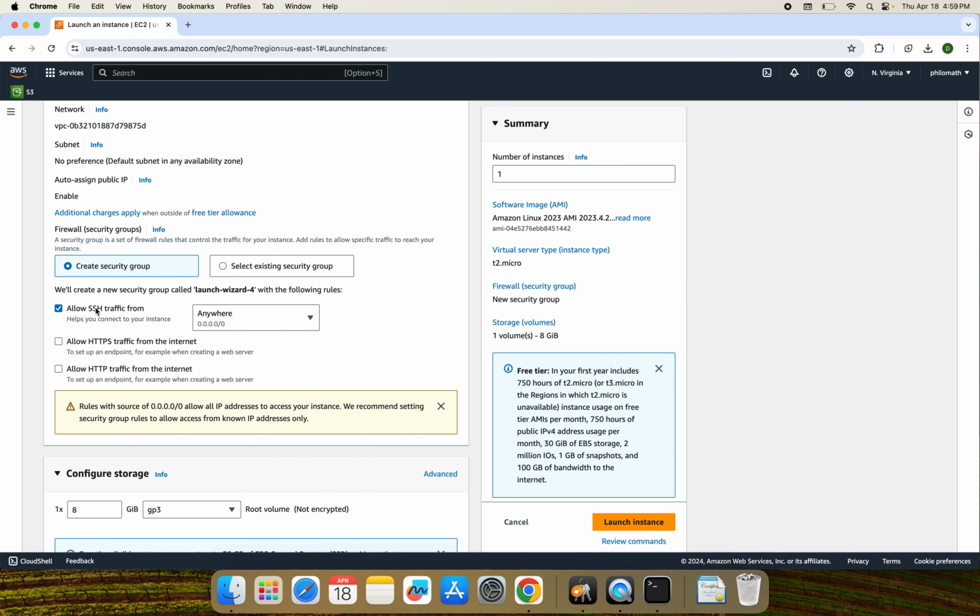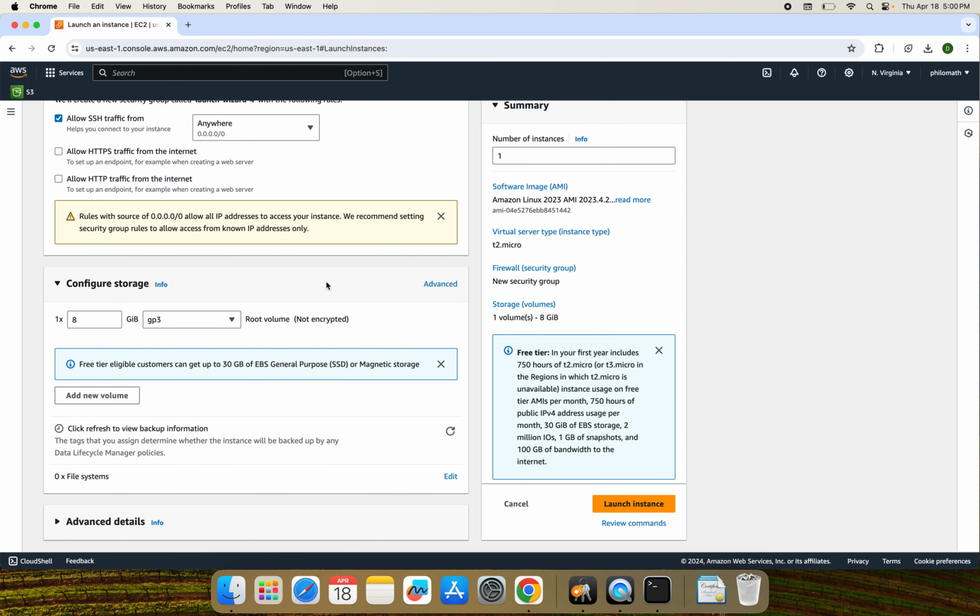So the door you are saying, okay, at gate number 22, the door is there. Through SSH, whoever holds the SSH keys, they can come through that gate. So you open a gate for SSH traffic, for the users who are going to use SSH to access this EC2. You are saying, okay, this gate is open, you can come. The gate number is 22. It's 22 by default. Allow SSH traffic from anywhere. The source should be from anywhere, okay? But they are going to access this EC2 at port number 22.